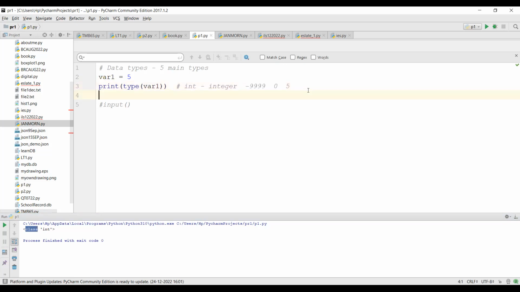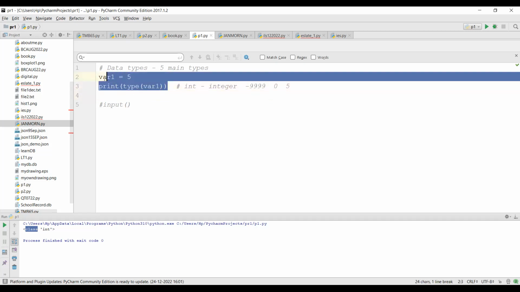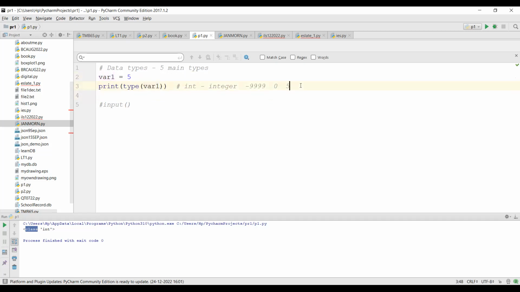The next type of data is your float. Floats are again numbers, numbers with a decimal part.